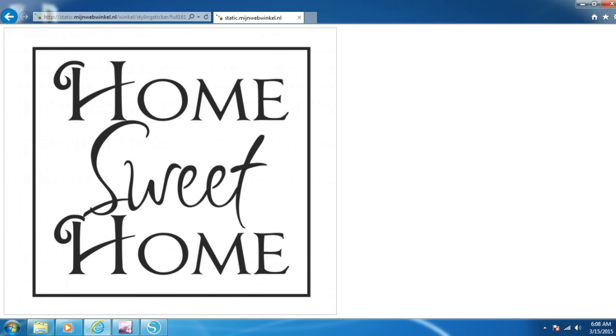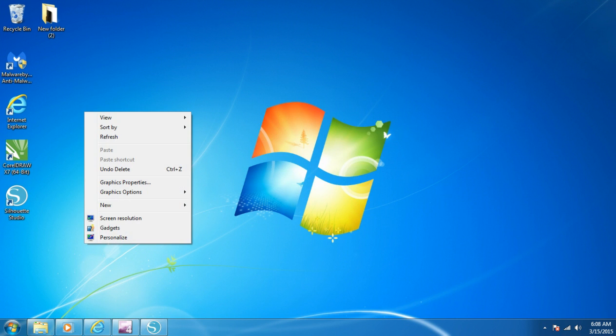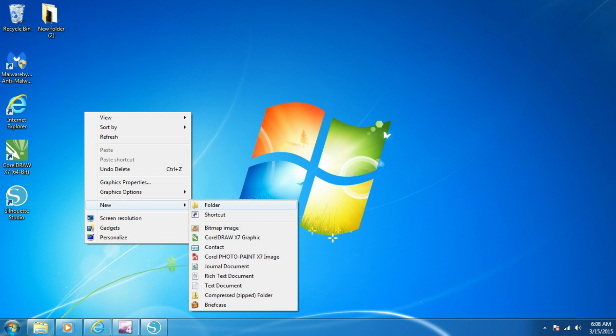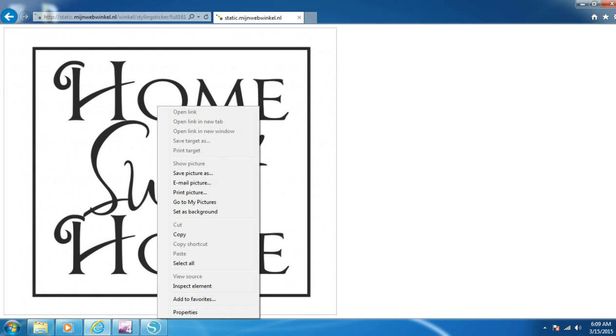Okay, so I got the image pulled up. I'm going to minimize this. What I'm going to do is right click on my screen and create a new folder. This is just going to be easy for me to find the image. You can save it in your images, you can save it in your documents or however you want to do it. This is how I'm going to do it here.